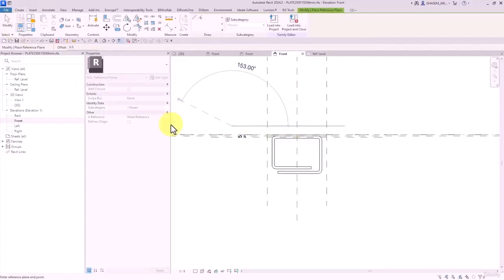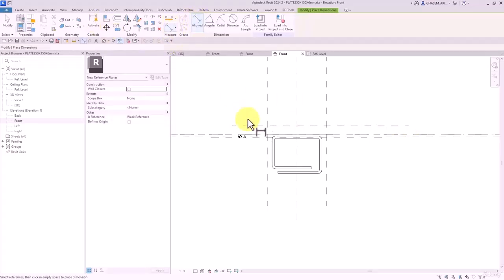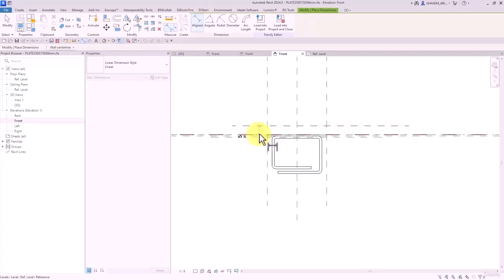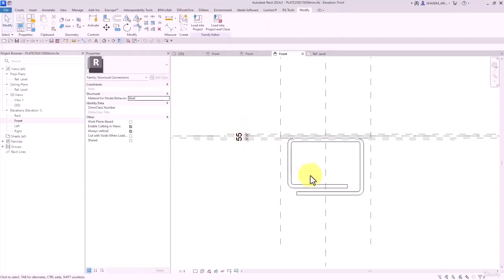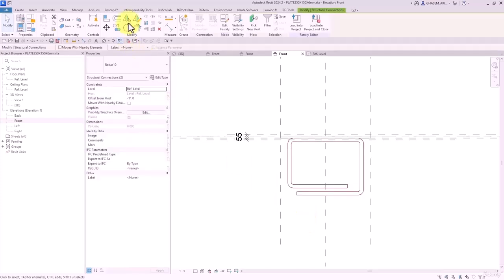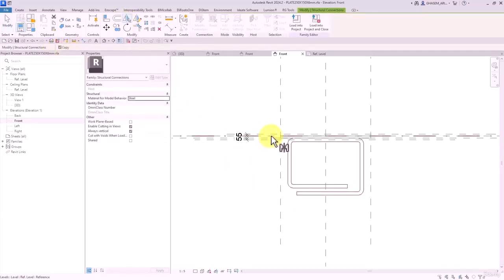I can have a save as in another family, or I can change this into two different families. Another reference here, according to this, 5 centimeter.